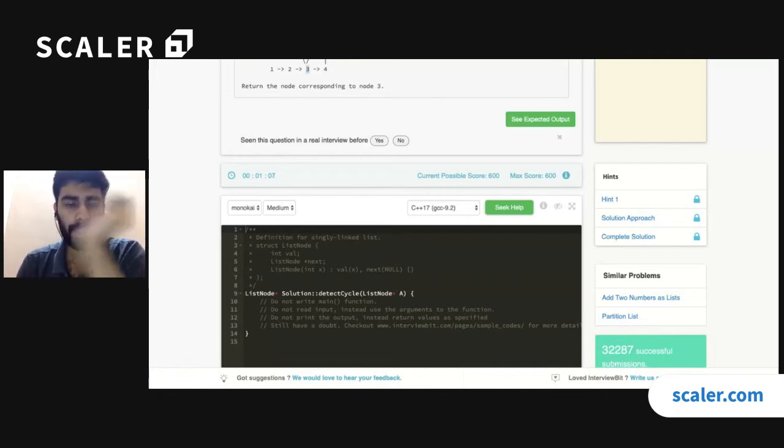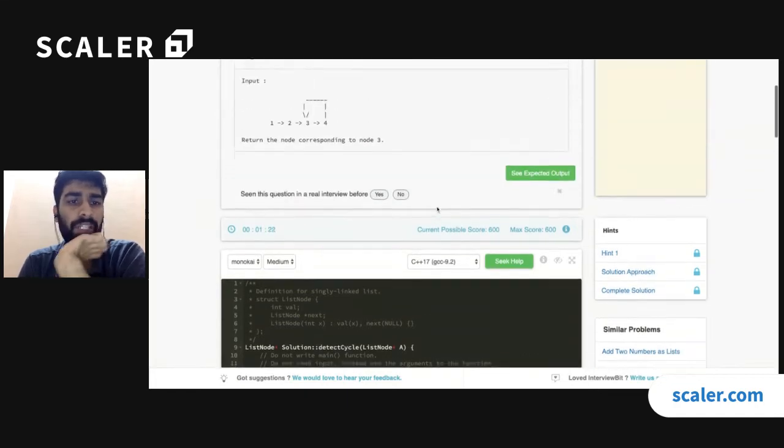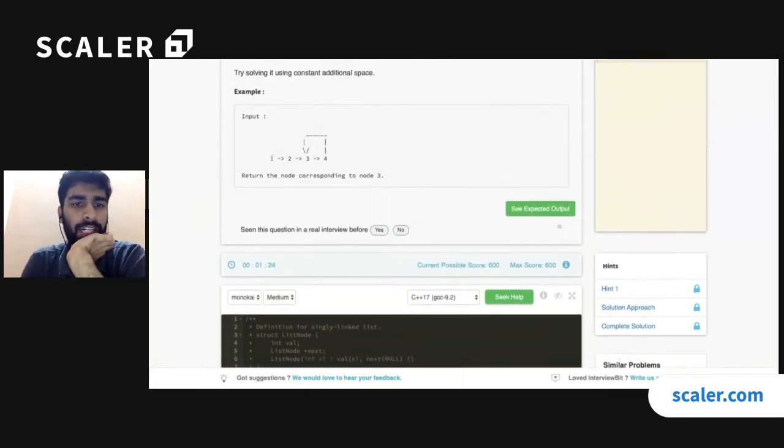We remember that we were able to find the middle of a linked list using the hare and tortoise approach. But if the linked list has a cycle, will we ever be able to find the middle? No, right? Because fast will never be equal to null. If we start from 1, 2, 3, 4, then we will keep on coming back to 3, 4, 3, 4.